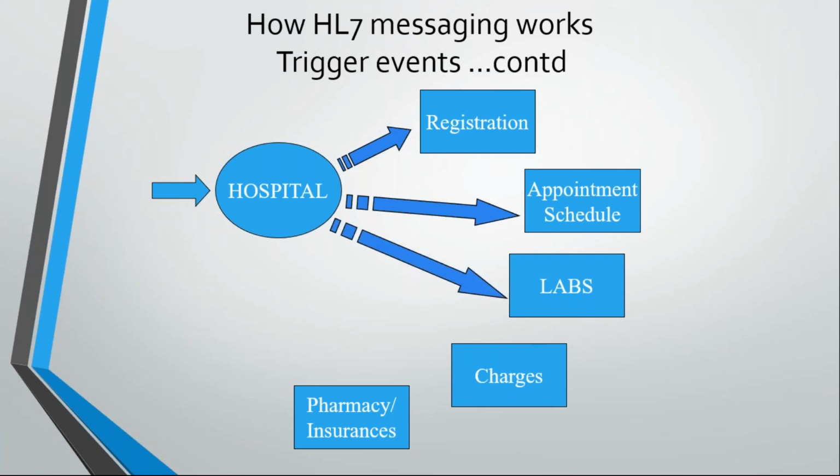And then once the patient is at the doctor's desk, they might place an order for a lab and then receive the results from the labs. After that, finally, they will send out the charge related information back from labs or EHR back to the PM system. Once that is done, based on the billing information received, the PM system or billing system might generate a claim and send it over to the insurance company.